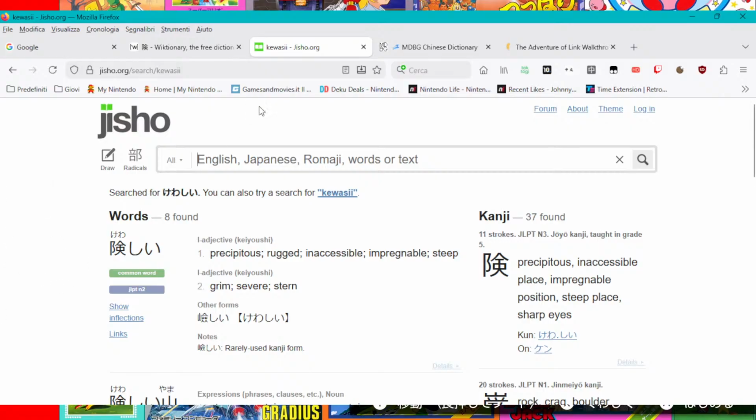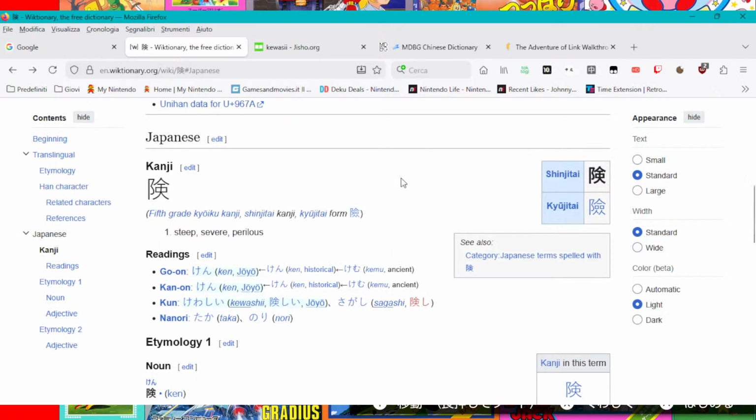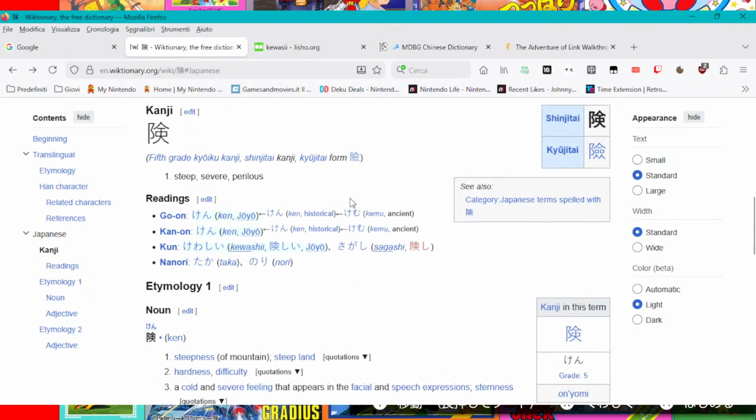But yeah, makes sense again, also considering the radical of hills we can see. But yeah, so actually the meaning of the kanji on its own would technically be steep, severe, perilous by extension, and yeah, that's why then it's used for boken, the one we're studying here, but also for kiken, as I mentioned, danger in general.